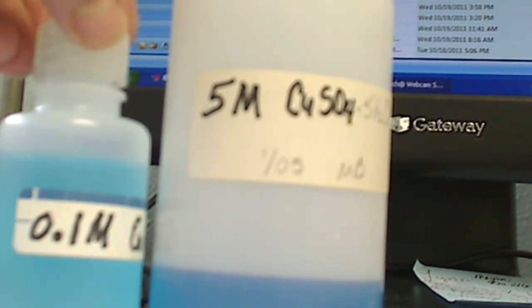If I put these side by side, maybe we can see that. If we look at both of these solutions, this is a 0.1 molar solution of copper, and then this is a 5 molar solution of copper. This just looks like darker Kool-Aid because it's more concentrated. There's actually more copper sulfate in that more concentrated solution.